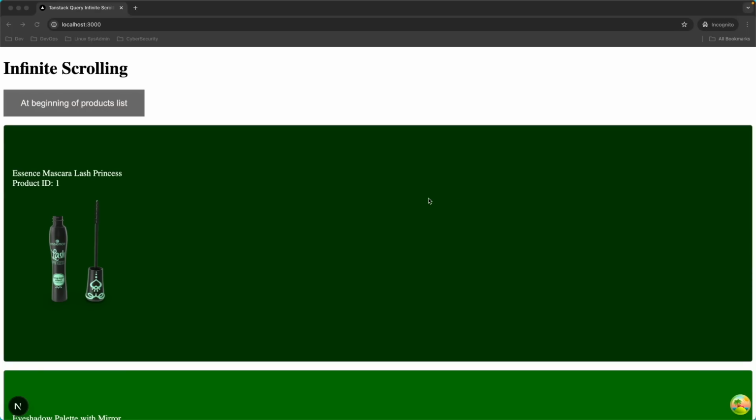My current settings are that we are going to hit the server on every fifth product, and I have a limit of 25 products. And of course, I will show you how to adjust that as necessary. And here we are at the beginning of the list, and I've added this here because I'm going to demonstrate how to go backwards as well as forward.